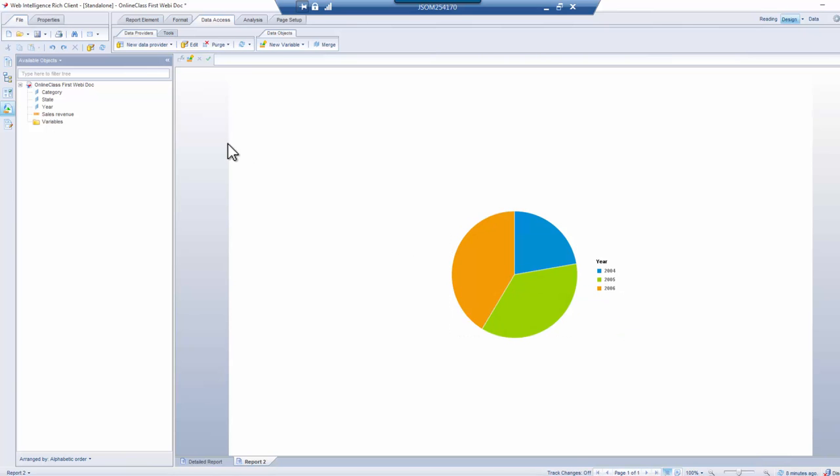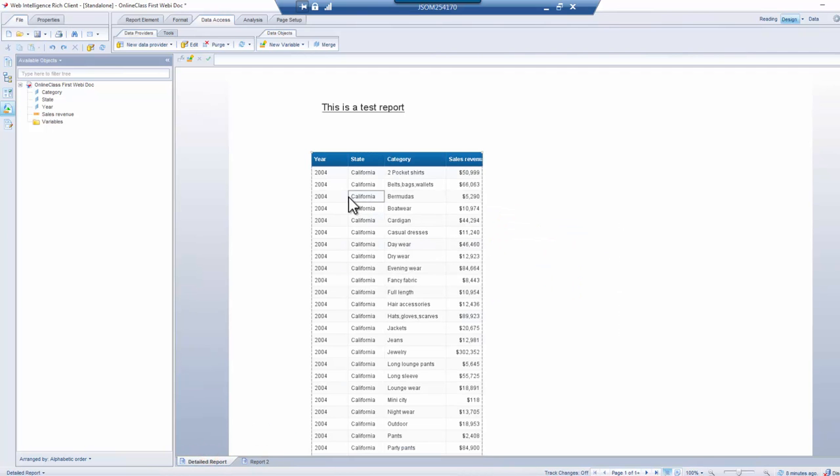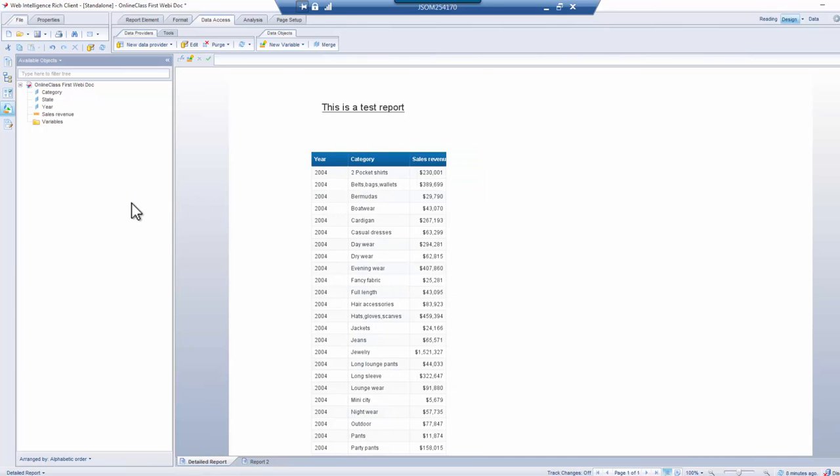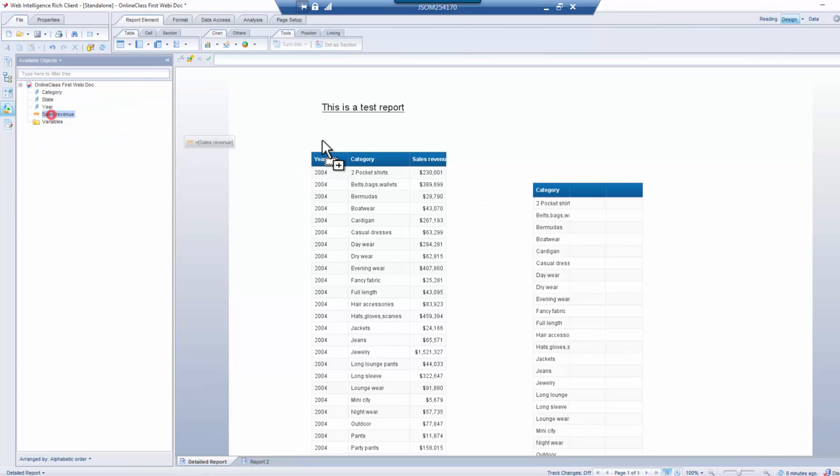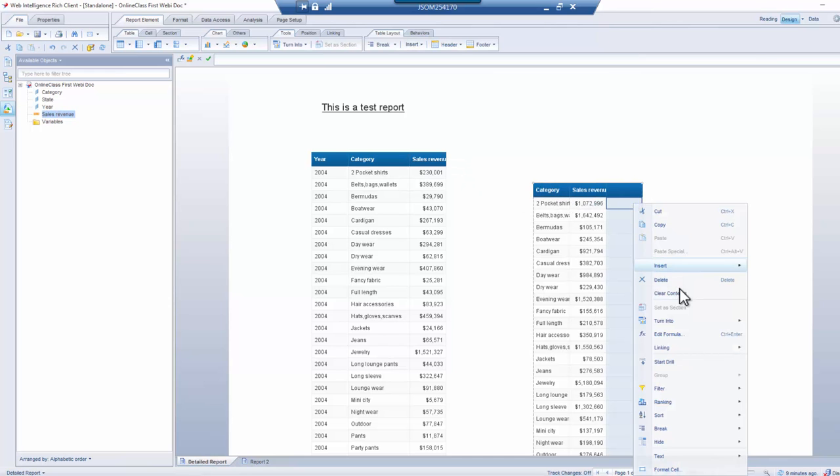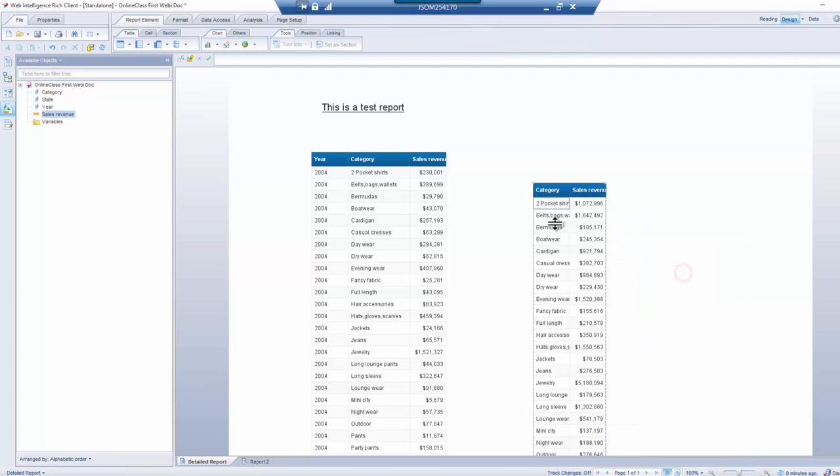So when I did this, or let's say I remove something from here, or I insert a new report element here and then populate it with data, whenever I'm doing these things, am I rerunning the query?